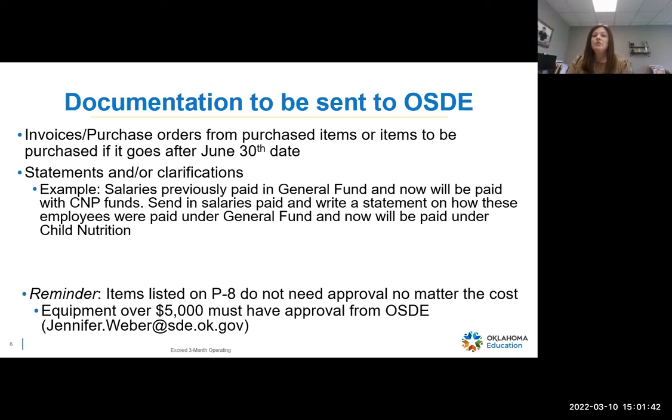Can we use increase in food costs as a percentage? Yes, you can. That has been done before. So again, food costs in that has been done before. It just hasn't been until really recently that that's come up, but yes.